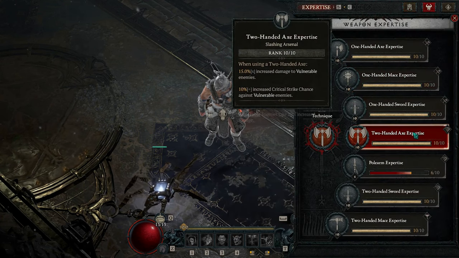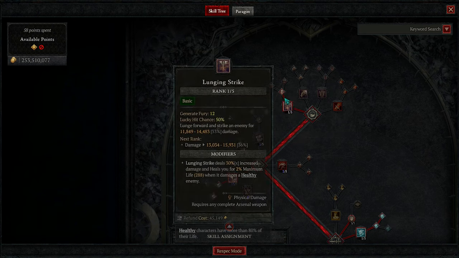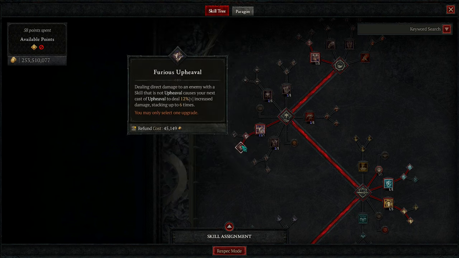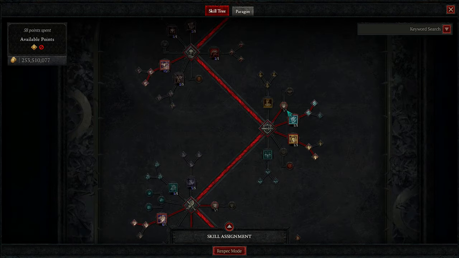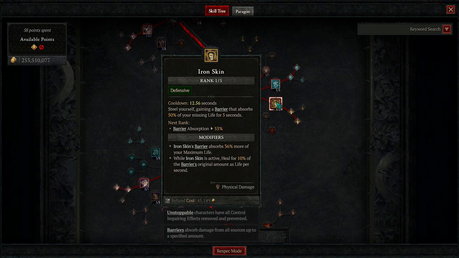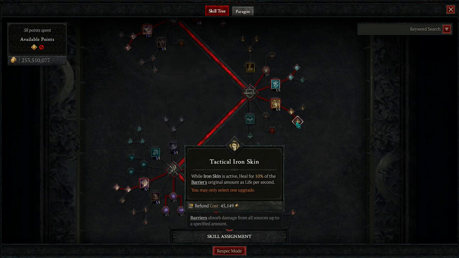And then we use two-handed axe for expertise. We put 2 points into lunging strike, which we do not use. Then we put max points into upheaval, 2 enhance upheaval, 2 furious upheaval. I like furious upheaval over violent. We have other ways to make us berserk. Then 3 points into imposing presence, and then 1 point into rallying cry for enhanced rallying cry to tactical rallying cry. And then we use iron skin for enhanced iron skin to tactical iron skin.